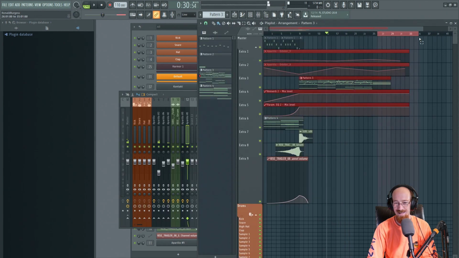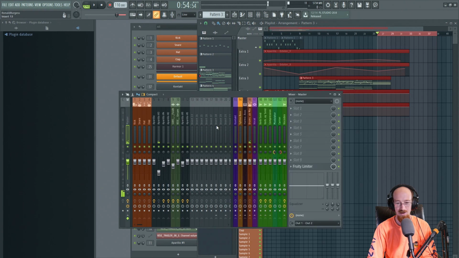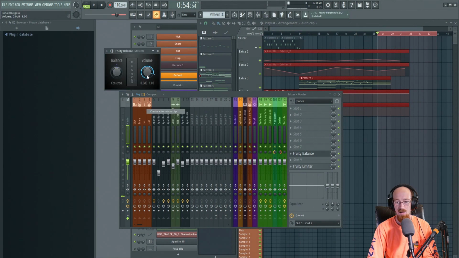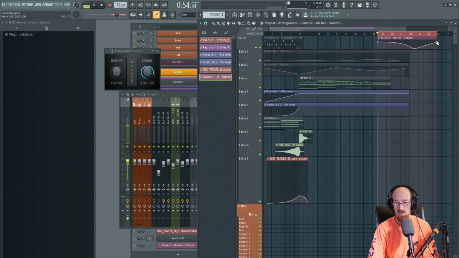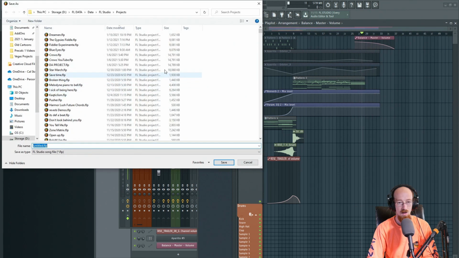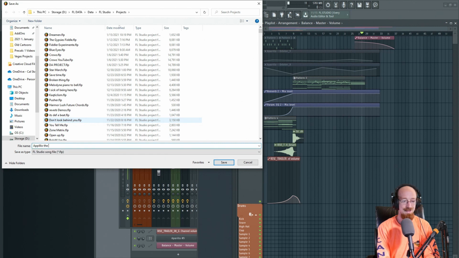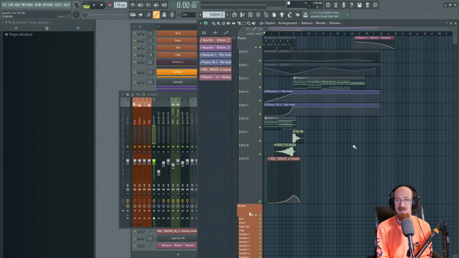Okay, at the end, that's going to go on for like forever. So I'm going to toss on a Fruity Balance, and we're going to go ahead and automate the volume down on this. And we'll cross this bridge when we get here. Probably be a really long ring out for the time being. Oh yeah, let's call this, you know, Aparillo the Sky. So there's work to be done, decisions still to be made, but we have a good sketch going here. This is what we've got.